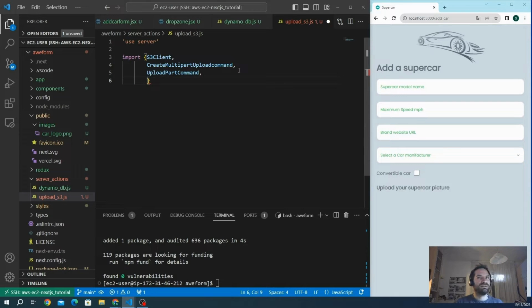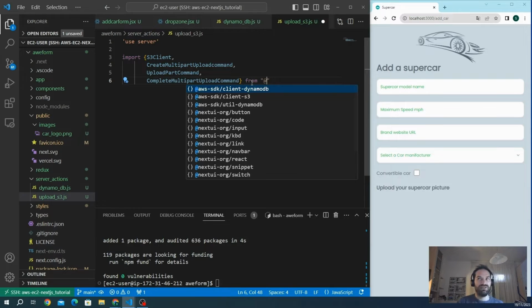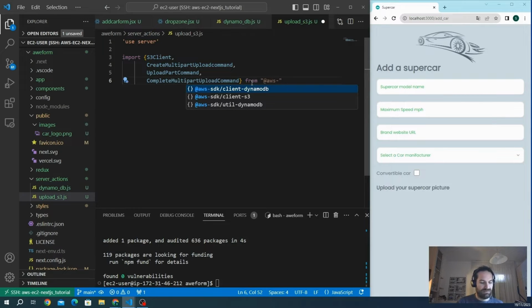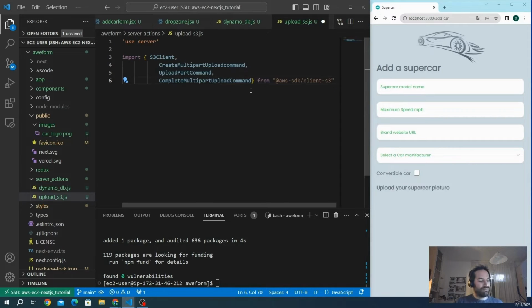And the last part is the complete multipart upload command, from our library that we just installed, the AWS SDK client S3. These are the classes that we need to create a multipart upload system.